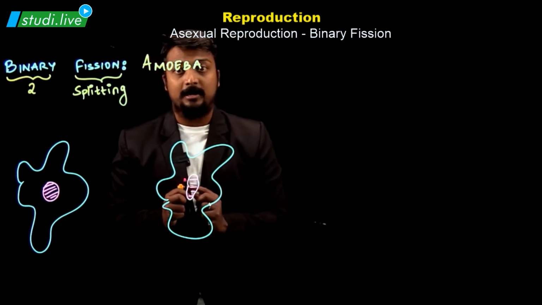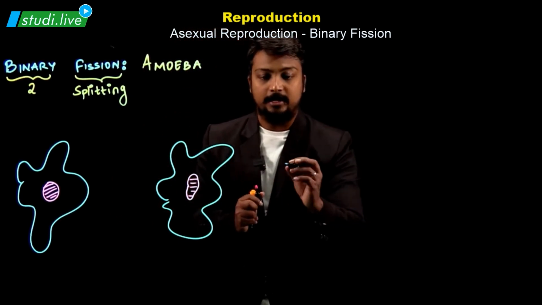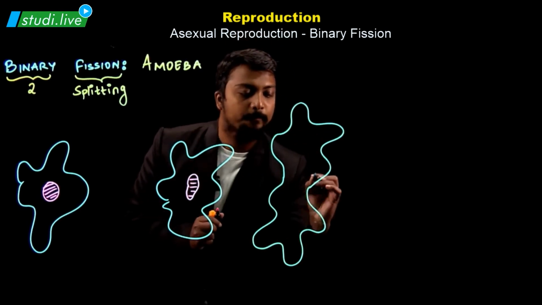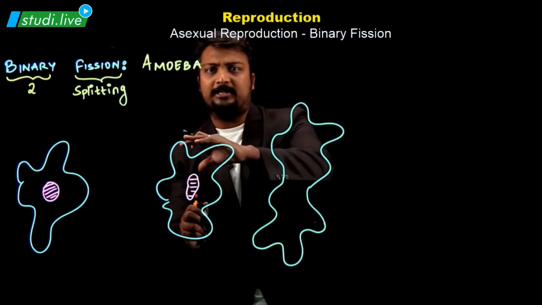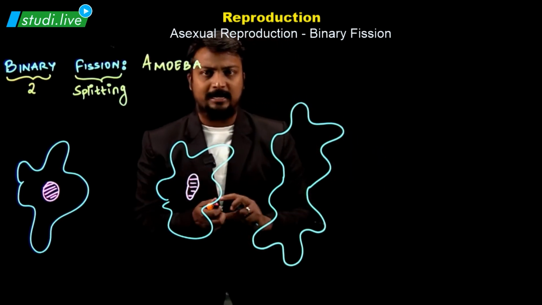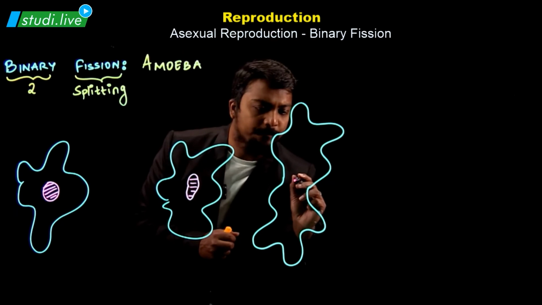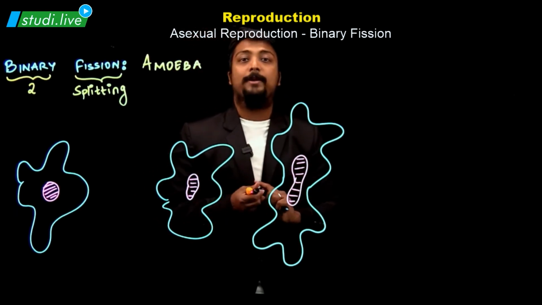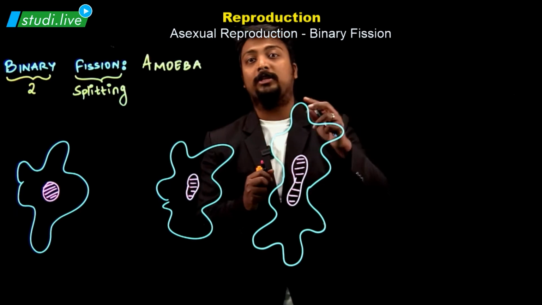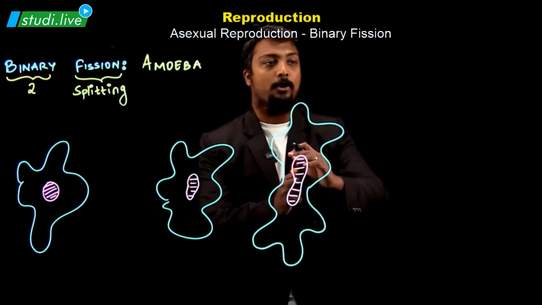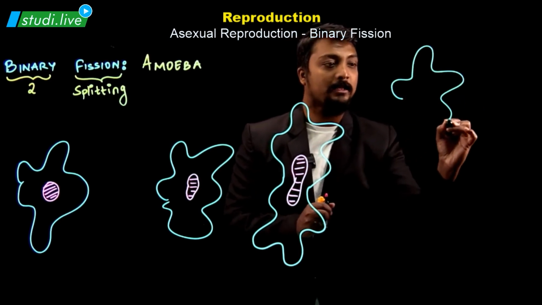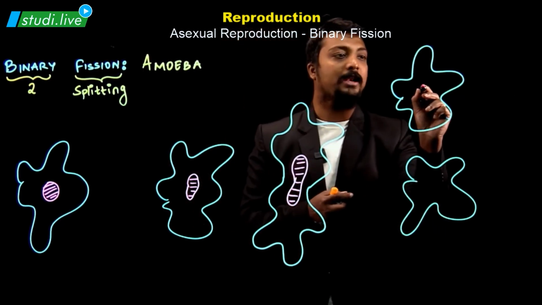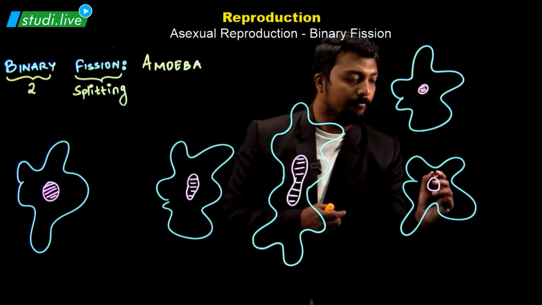Once the nucleus starts dividing, now what happens is the other part, the cytoplasmic part, also starts to divide. So I have it like this, right? So you can clearly see this was an amoeba, now it's getting split up into two parts. When the cytoplasmic division is occurring, obviously the nucleus also is being divided further. Now when my nucleus and cytoplasmic part both divide, finally they divide into two different amoebas. So I get two amoebas here now. And both the amoebas will have their own nuclei, right?